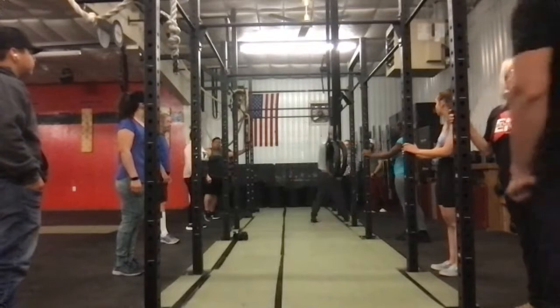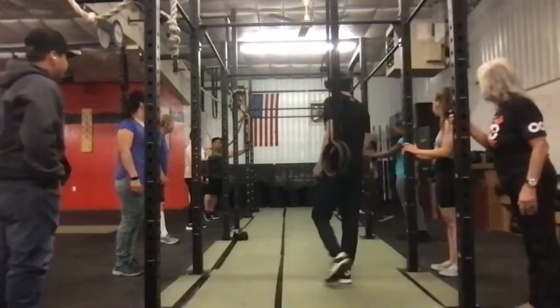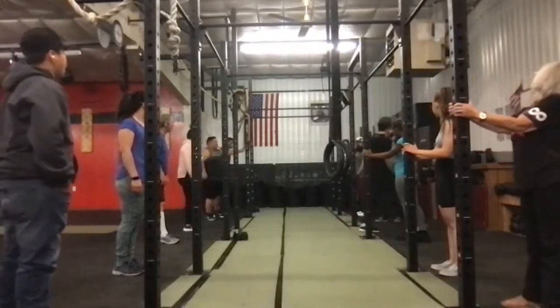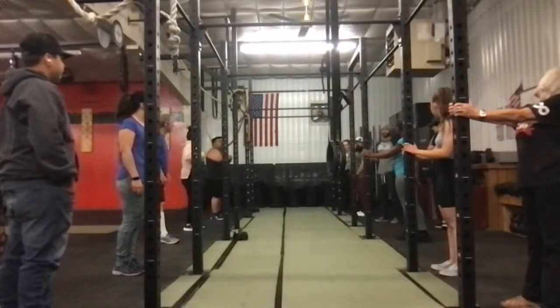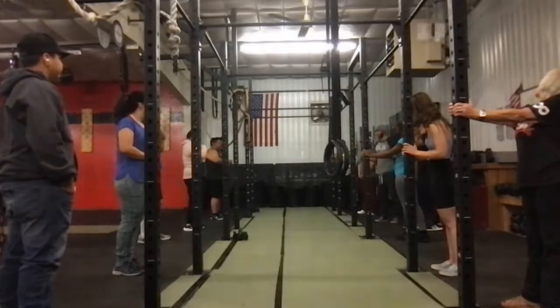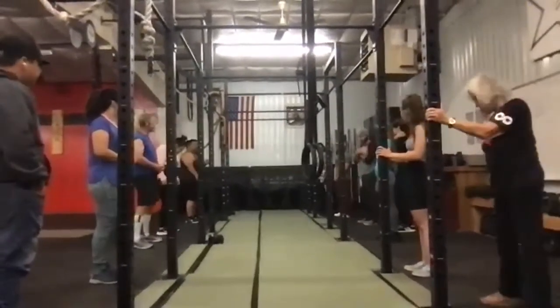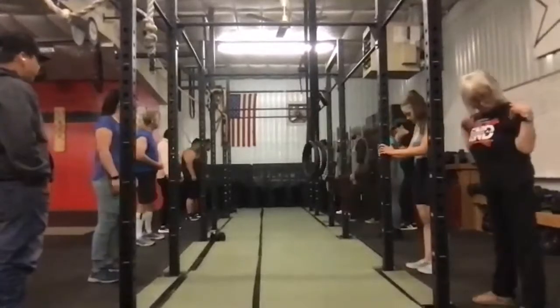Okay? All right, so right off the bat, our squat stance. You should have pretty much the same squat stance no matter what you're doing. So we have a lot of different squats. Your squat stance is going to stay the same. It's about shoulder width. So if you know about how wide your shoulders are, try to set your feet right underneath your squat.